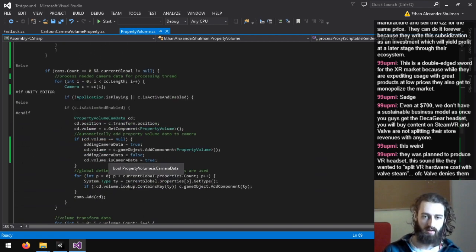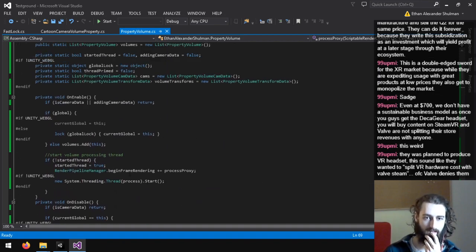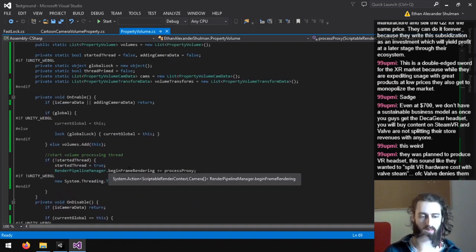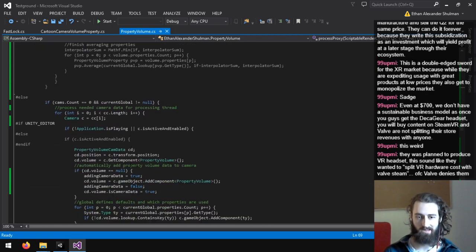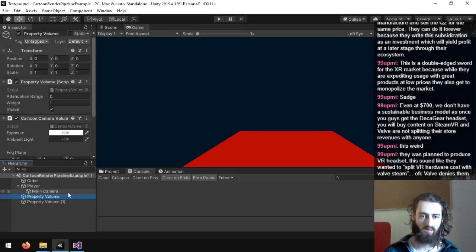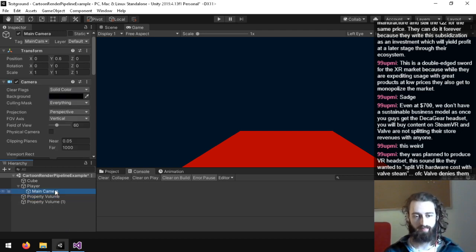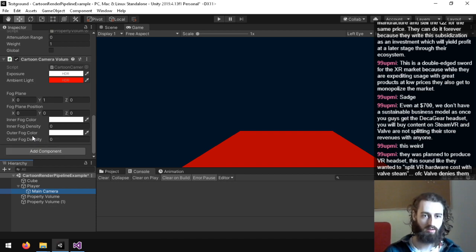No, I'm still setting it to camera data, so... What is it? Maybe I should test the single threaded first. This is so weird though, it's updating.